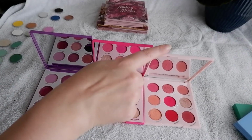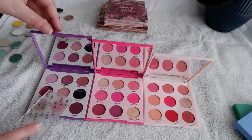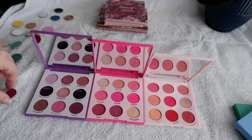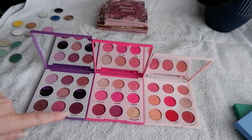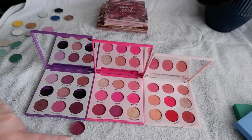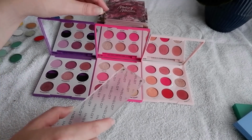I think I want to keep everything in the Strawberry Shake. I do think so. I'm just going to pull my favorite shades to make sure we have those. So I know I want to keep Bare Minimum. That's my favorite shade. Oh, I also have Sleeper as a single, so I don't need that. So this is my favorite shade. It shattered on me, so I repressed it. So I know I want to keep that vibrant pink shimmer. I do want to keep.